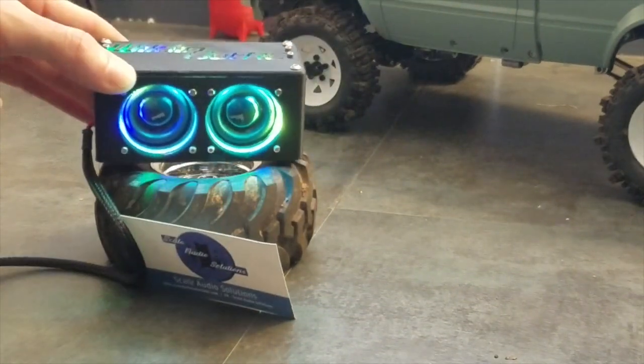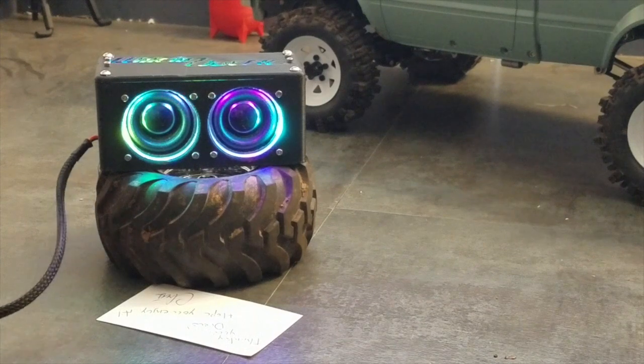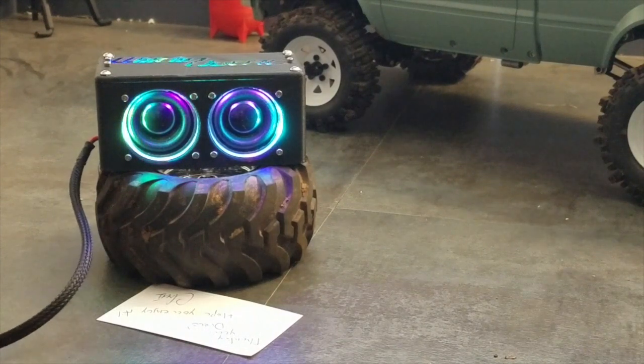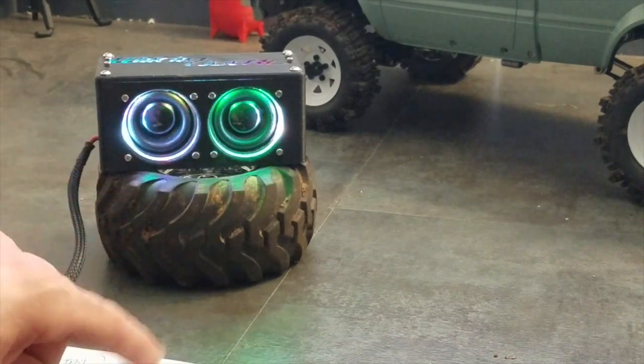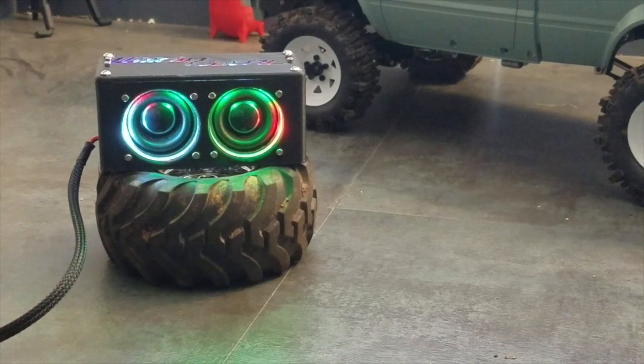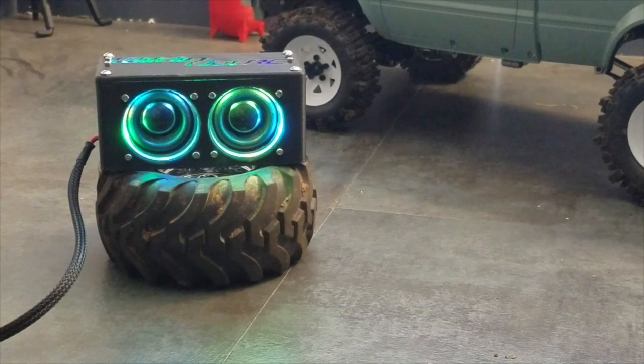LEDs, RGB, they constantly just change colors. It comes with a T plug basically, so you just plug it in line with your battery and then you connect to it via Bluetooth, and you're golden. So I'm going to play a little bit of music here and show you guys how it sounds. Absolutely awesome.